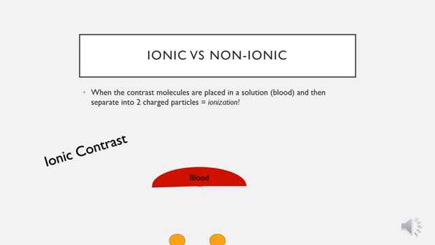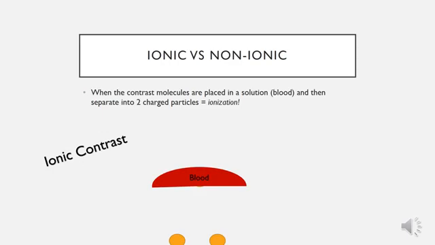So all of our iodinated contrast medias can be absorbed within the body. They're soluble in water, so if they enter the bloodstream, they're eventually going to get filtered out through the blood. However, iodinated contrast agents may interact with the body in different ways, in additional ways. So our iodinated contrast media can be broken down even further into ionic and non-ionic.